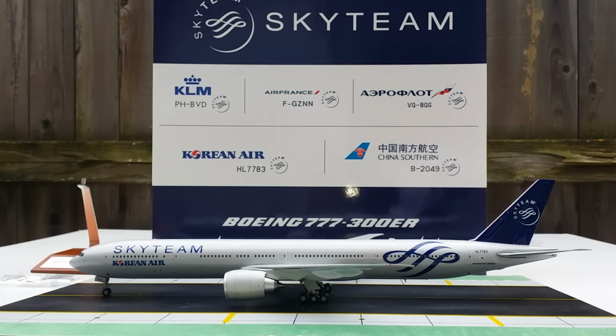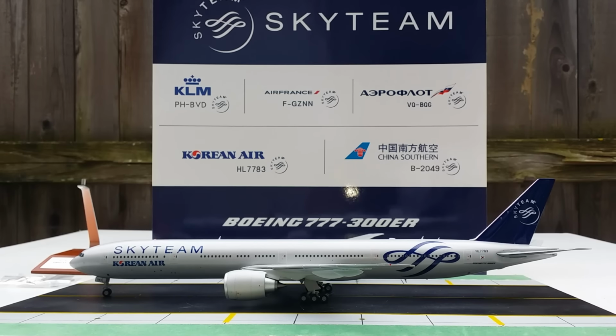Korean Air currently utilizes their Boeing 777-300ERs on routes from Seoul Incheon to destinations such as Atlanta, Chicago O'Hare, Dallas Fort Worth, Las Vegas, Seattle, Washington Dulles, Honolulu, Toronto, Hong Kong, Manila, London Heathrow, Sapporo, Tokyo Narita, Singapore, Shanghai Pudong, Beijing Capital, Bangkok, St. Petersburg, Russia, Guam, Hanoi, Vietnam, Ho Chi Minh City, Vietnam, Jakarta, Indonesia, Madrid, Spain, Zurich, Switzerland, Sydney, Australia, Nagoya, Japan, Rome, Italy, and Vienna, Austria. Those are the routes, folks.